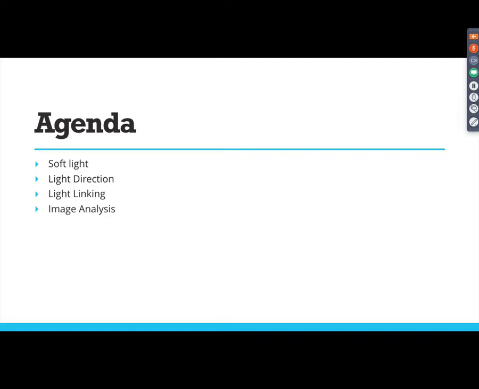All right, so today we're going to talk more about soft light. Light direction is going to be paramount because today, dealing with multiple lights, it's essential you get that first key light set up. That is your direction, that's your main shadow source. Light linking, today we will also work with the ability to have a light only affect a certain piece of geometry or group of geometry. So we can link and unlink lights from specific parts.